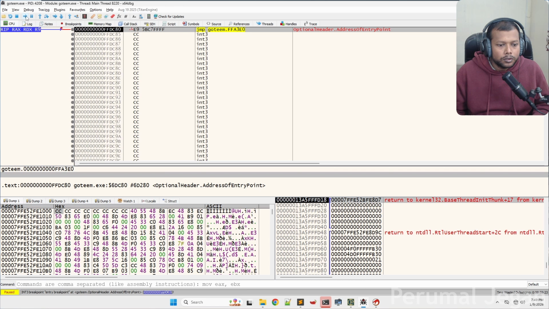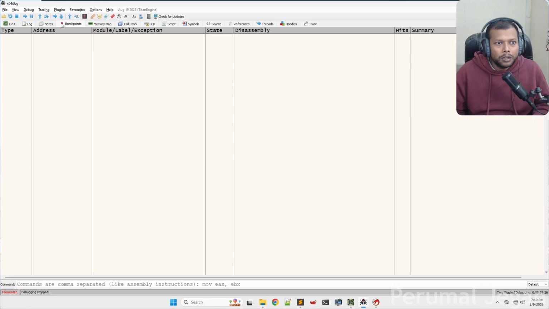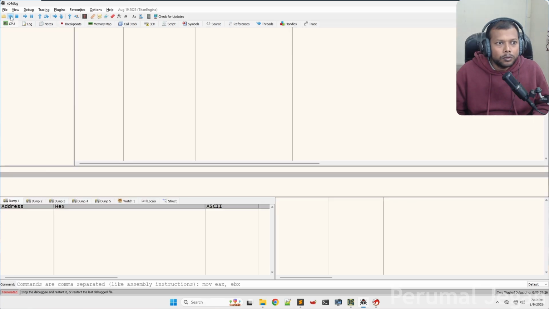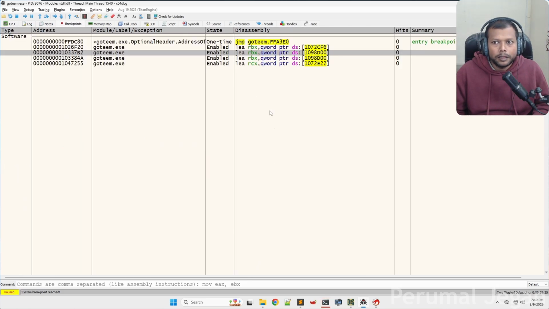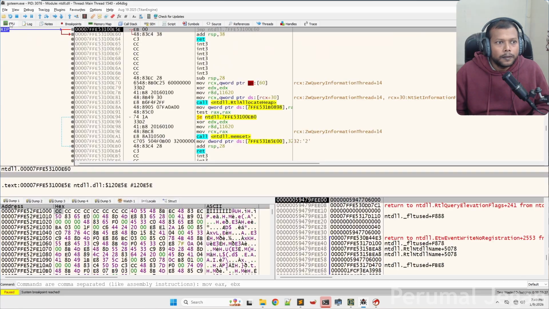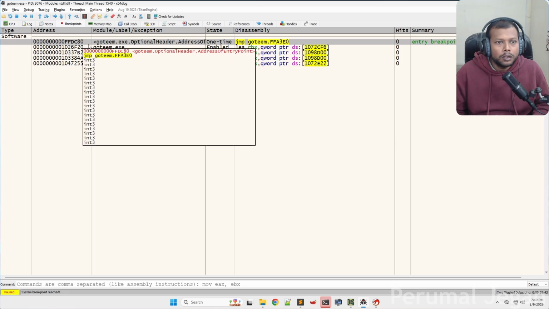I'm running this. This is the entry point, address of the entry point. Debugging stopped. I'm restarting this binary. System breakpoint reached. Now which breakpoint am I in? I think E5E. Maybe this one.